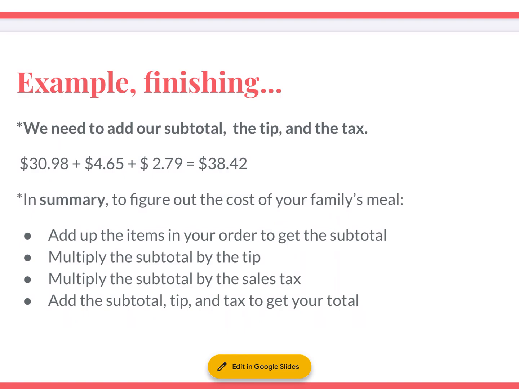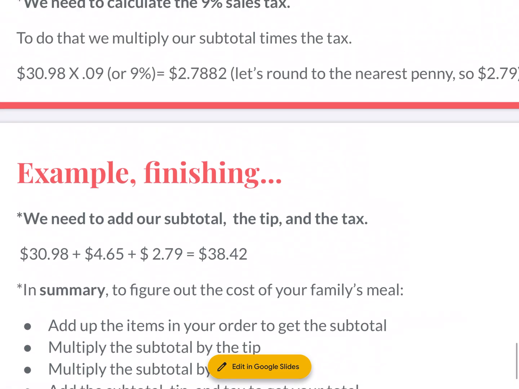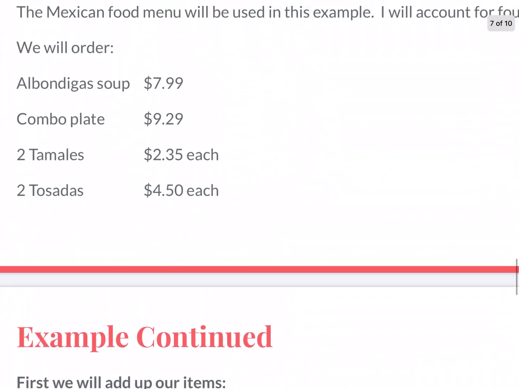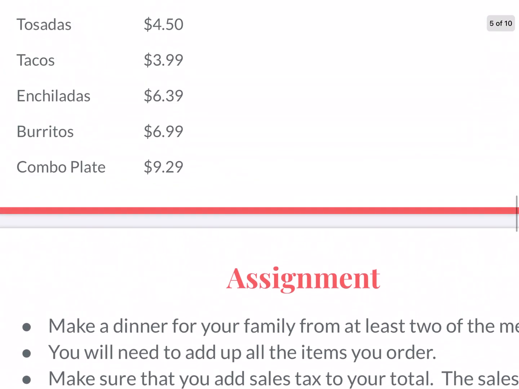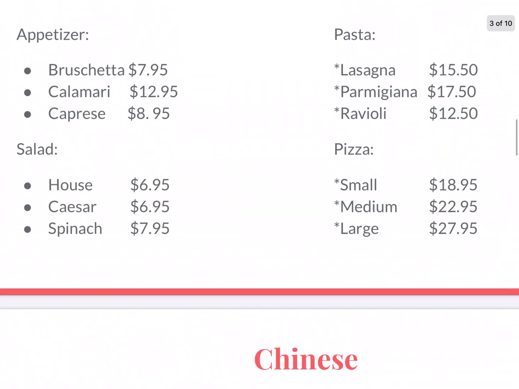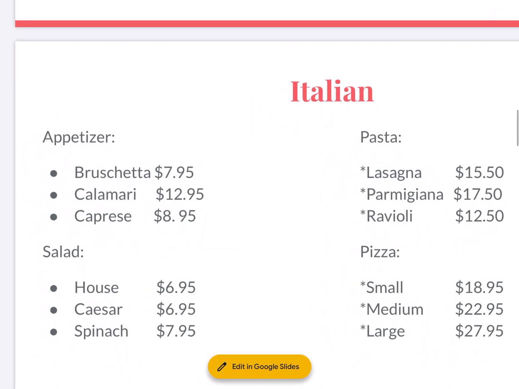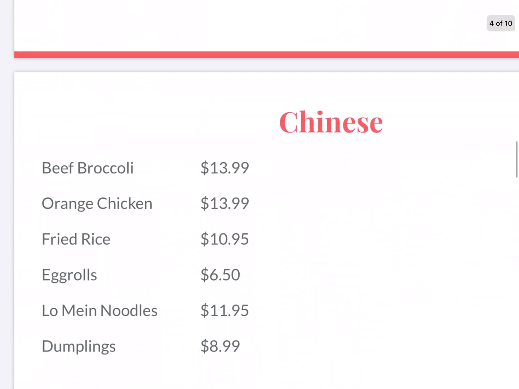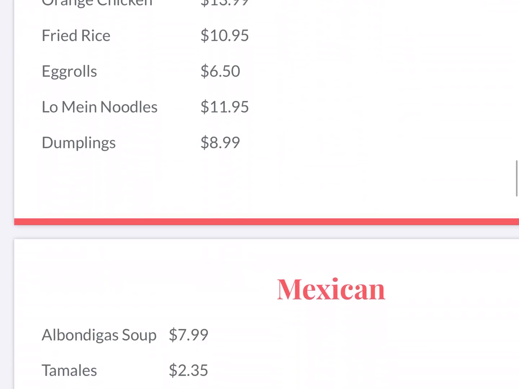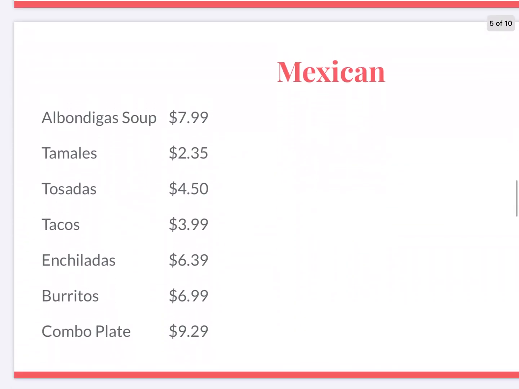Now it's time for you to look back at the menus. So here we go. Sorry if this is making me dizzy. Okay, we have Italian. We have our Chinese. And we have our Mexican food. So just start with one to begin with. Choose something for each of your family members to eat.